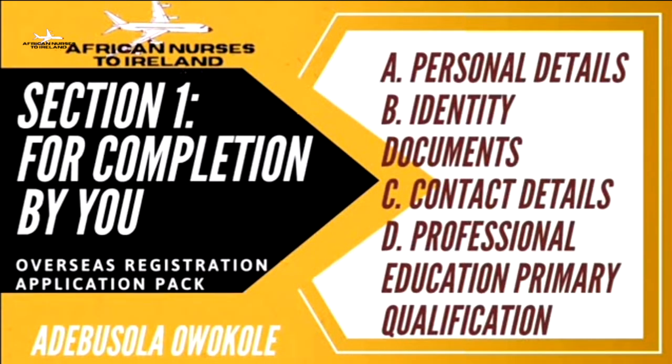The C part of it is your contact details. So NMBI is only going to communicate with one point of contact with overseas application. In that section, you have to verify if you want to choose someone else or maybe an agency to act on your behalf to get your document from NMBI. So make sure, because if you decide that an agency is going to be your point of contact, you can't contact NMBI about your application. So make sure it's personal to yourself. Put in your personal contact detail.